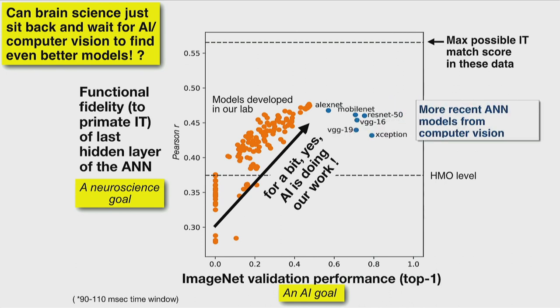But if you look more recently, this may be plateauing, maybe even going down. These more recent models, even though they're higher performing and winning these ImageNet competitions or doing better at them, the correlation seems to be breaking now with these newer models, which is what you'd expect to happen at some point. At best, it's flat with respect to IT, but it's kind of stuck right now with the style of models that people are building. Okay, does that make sense? You guys all with me?